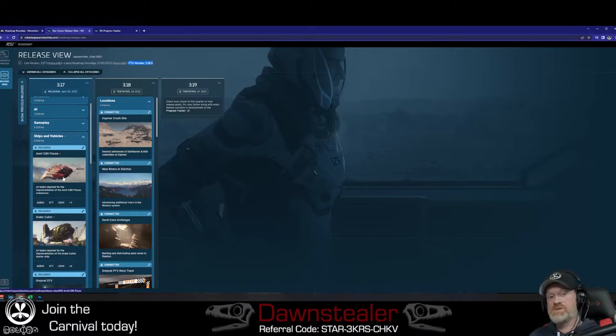Granted, the Corsair was supposed to be a 3.18 asset, but 3.18 got delayed. So here we are, they're saying 3.18. I did not think they were going to be getting this out by December. Just from the sounds of it, it was going to be a lot later. They're still saying end of December or December release, or at least release to the PC PTU. So I don't know, gang, maybe.